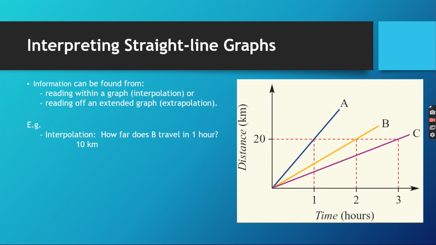Extrapolation looks at an extended version of the graph. So for example, how far does Alice, A, travel in 2 hours? This graph doesn't go that far, but we can look at what happens if I was to continue that to go for 2 hours. I could get a line and a ruler and draw it. And I can see that at 2 hours time, it is about here. Moving across to the side there, I can see that that looks like it's double. And so it turns out to be 40 kilometres.